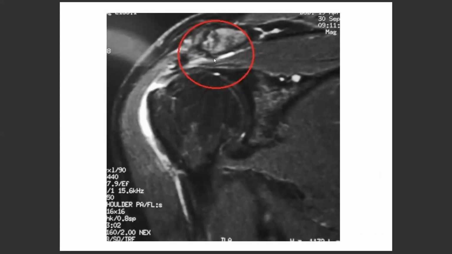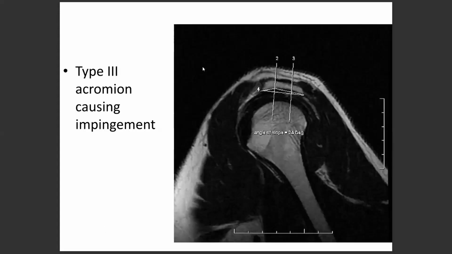We can see here some brightness again, which may indicate that there may be some bursitis. This is the area where the subacromial bursa is present, just above the tendon of the supraspinatus. In some cases, when there is narrowing of the subacromial space, it is also an etiology for subacromial bursitis.